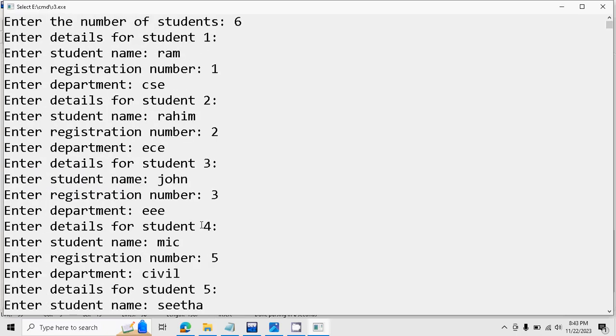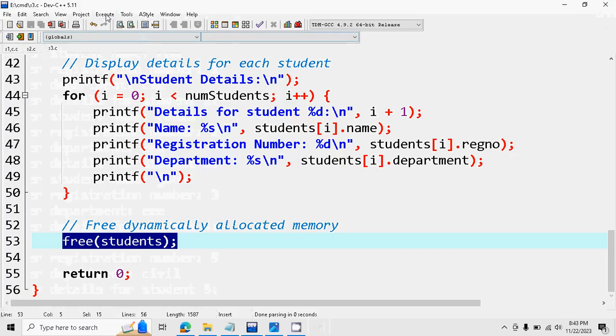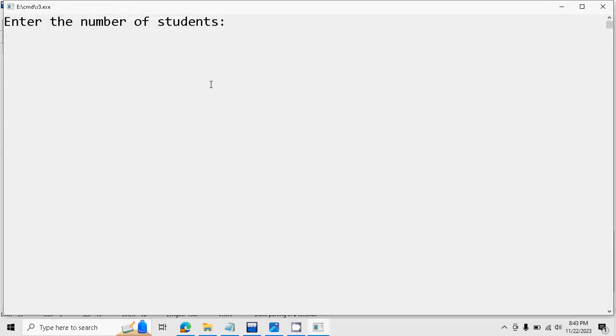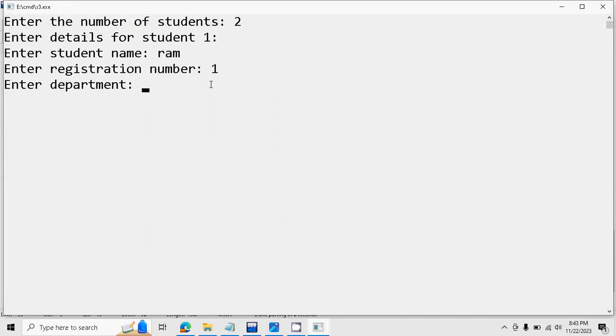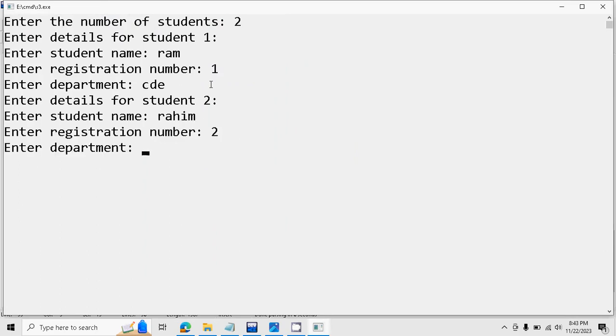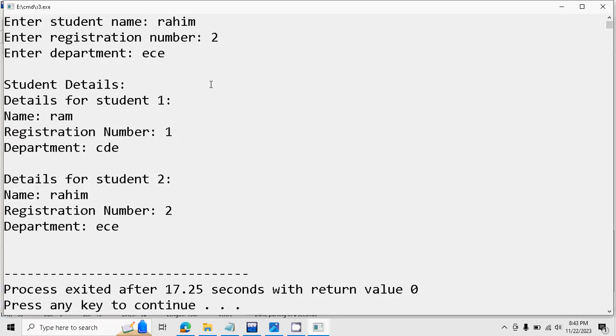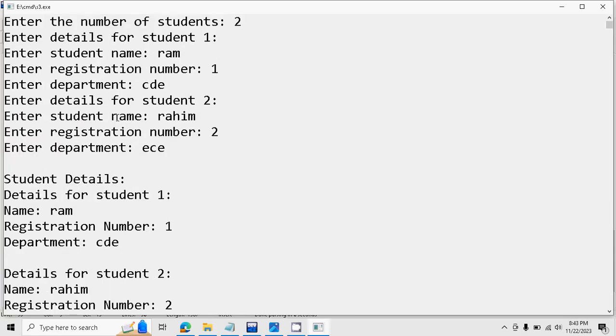For example, if I give only 2 student details, I compile and run. I give the number of students as just 2: Ram, 1, CSE, and Rahim, 2, EEE. Obviously it will print only 2 student details, because I am getting the number of students at runtime. According to my runtime input, my array of structures will be allocated.